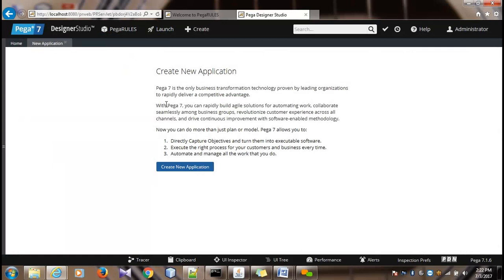Okay. Here, this wizard is called a DCO, Directly Capture Objective. What is a DCO? PEGA has introduced a tool called DCO to create a new application. So coming first, what is DCO? DCO is used to create a new application, and PEGA made some changes in the DCO in PEGA 7. In earlier versions, creating a new application was very complex compared to PEGA 7. In PEGA 7, creating a new application is very easy.